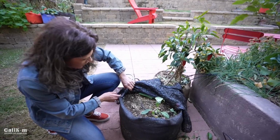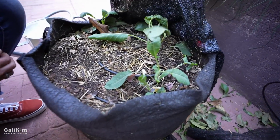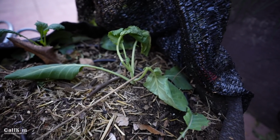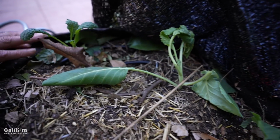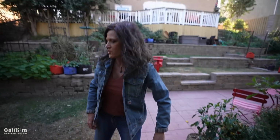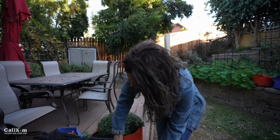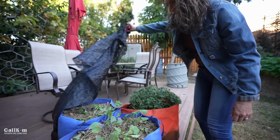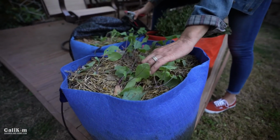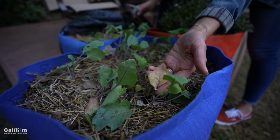These are some more broccoli and collard greens, just getting toasted here in the wind. Look at all those broken branches here. So yeah, kale, not looking real good. Check out the kohlrabi. Let's look at the kohlrabi here. Actually, this is faring pretty well. A little bit of yellowing leaves, but not too much wind damage, so the kohlrabi might survive.